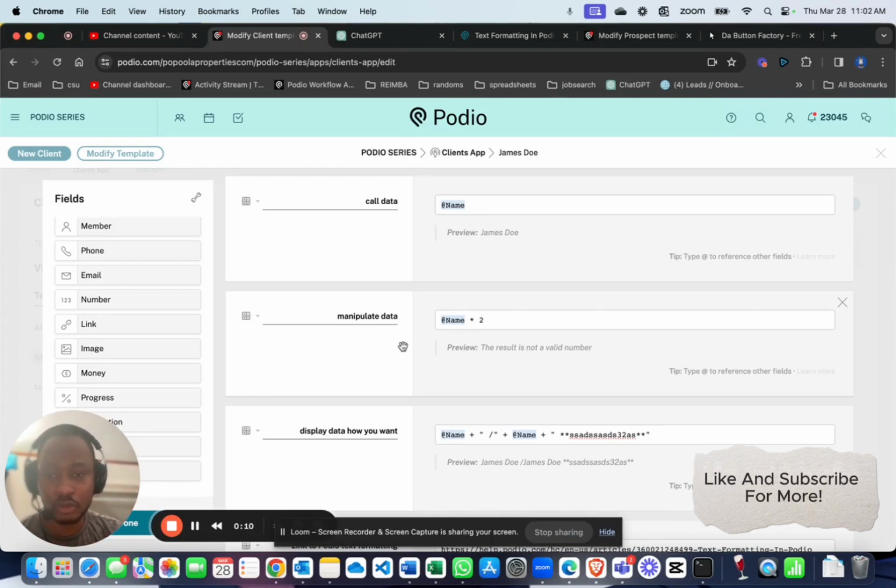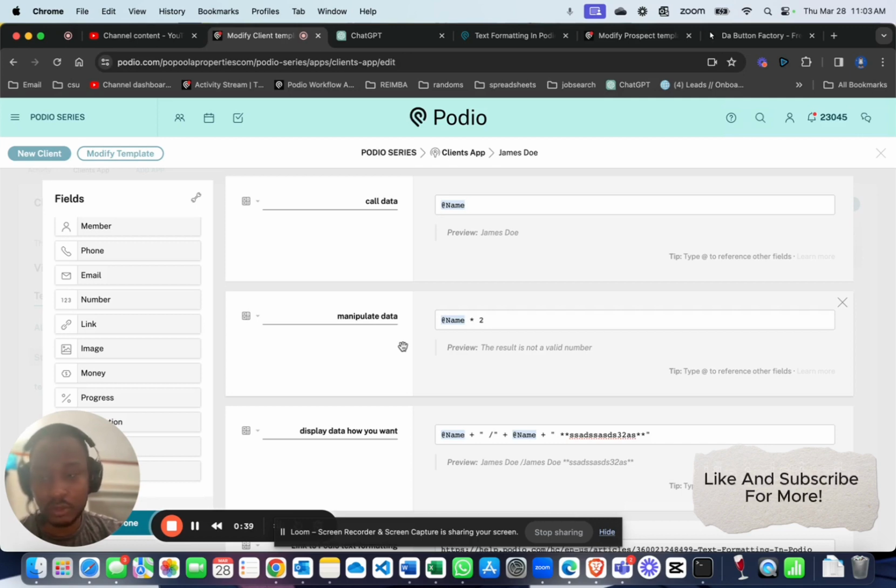Podio allows you to add JavaScript code to the profile pages for the clients, and these JavaScript codes can be very useful. It can help you create or display data in a more efficient way.